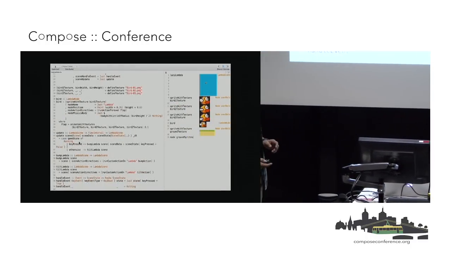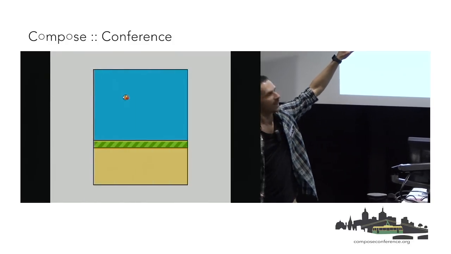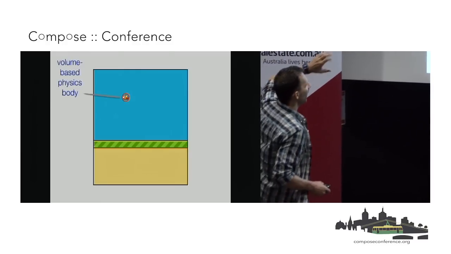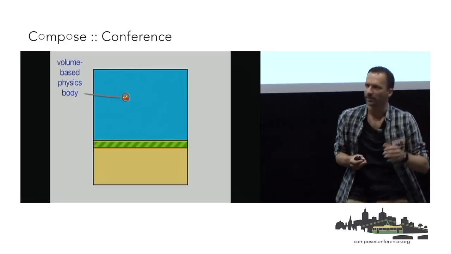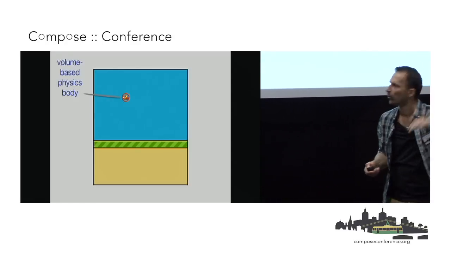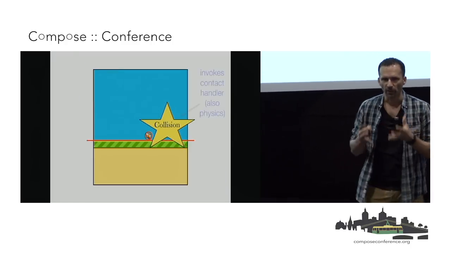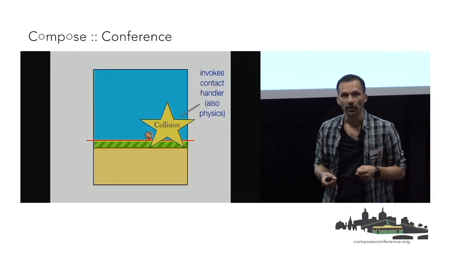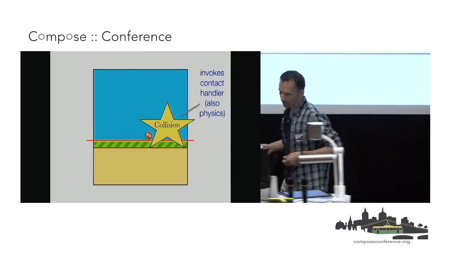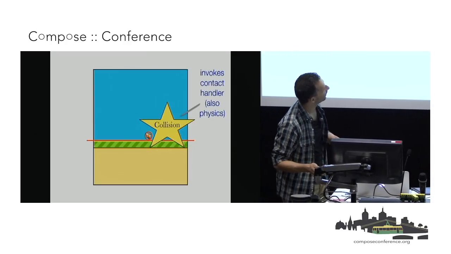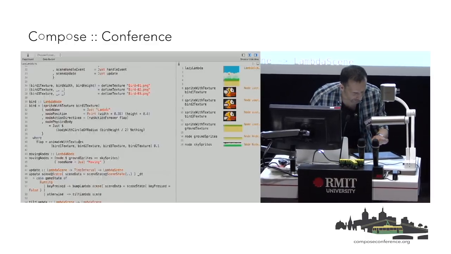So that's the setup so far. Now, the bird is already a physics object, right? And we could make the entire ground, we could have Earth as an object, but that's a bit silly because we really want to know only one line. We want to know, does the bird touch that line? And once it does, we want a collision, we want to call back to a contact handler, and we want some physics like bouncing off happening. So that's the plan, okay? Let's see how we can realize that.